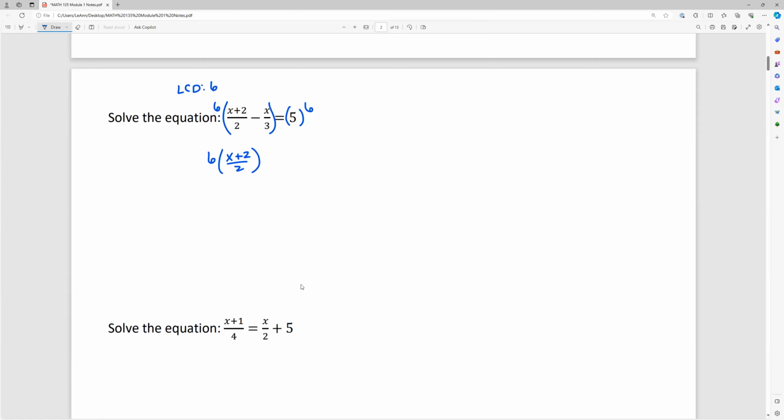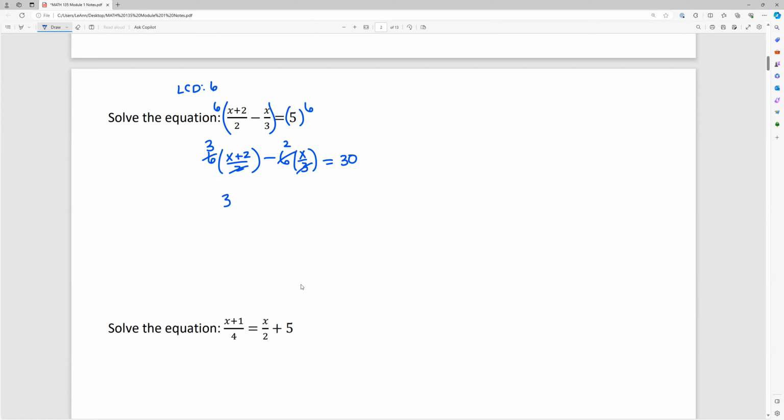So I'm just writing 6 times the first term minus 6 times the second term. And the reason I like to do it that way is because it's easier to see the cancellation of these factors, because 6 does not completely go away because 2 only goes into 6 a certain number of times. So when we reduce this, we're going to get a 3 that we need to distribute to everything on top. And then when we reduce this one, we're going to have a 2 that we need to distribute.